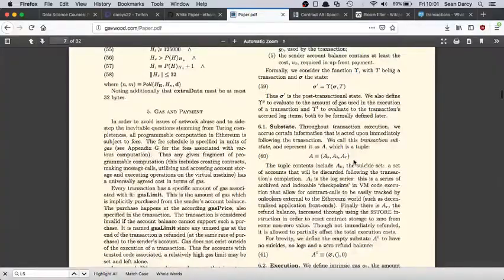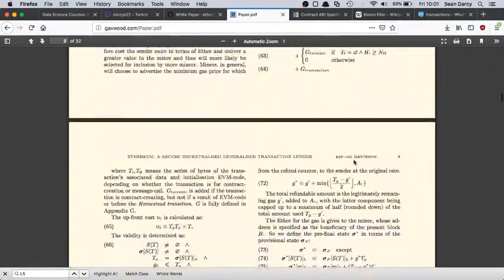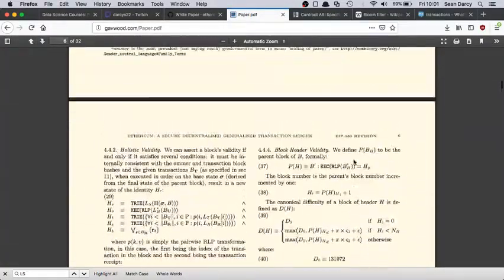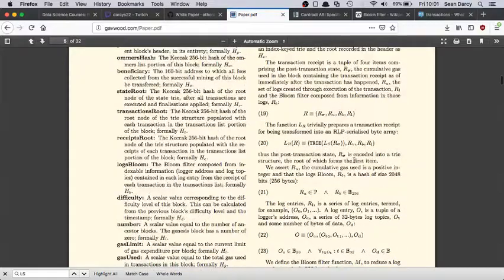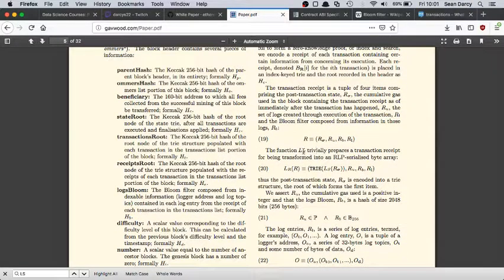Maybe. So, when we're looking at these transactions, and they're getting logs as a result of it, the function LR trivially prepares a receipt. So this collapses the state into the tree. It's going to be the hash or something.